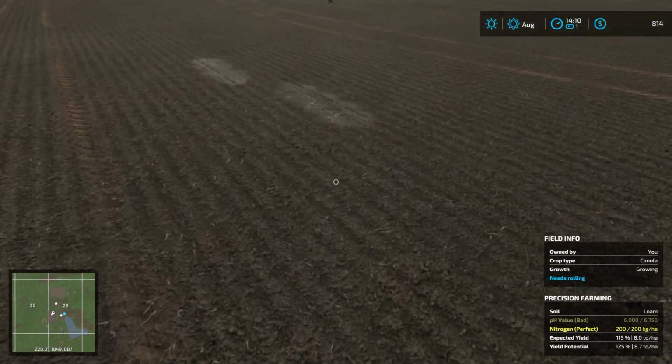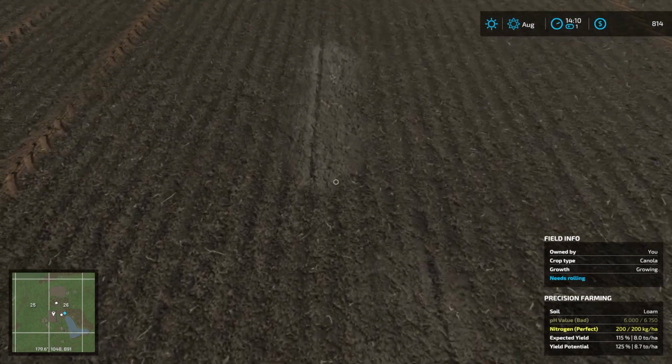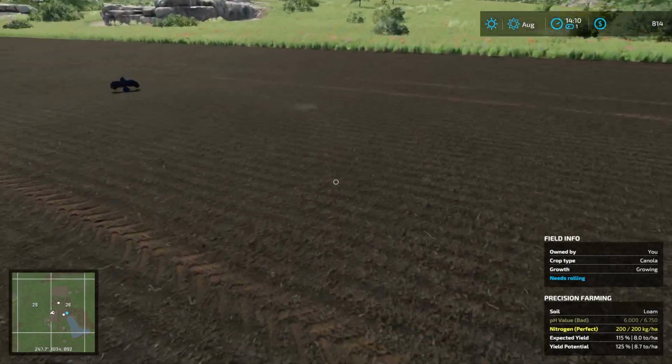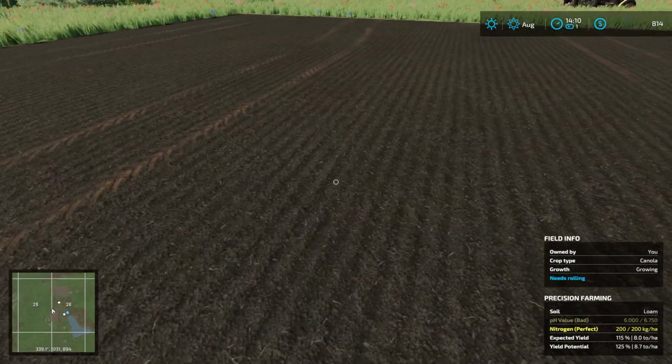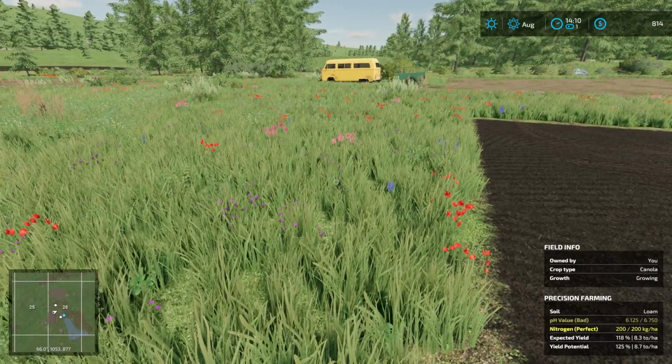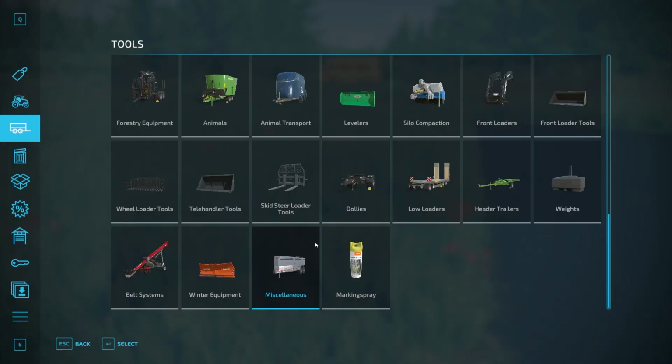Just a little bit right there. I think these are areas I missed plowing. Guess we'll find out when it starts to grow. Yeah, we're going to have to take some more trees down. So I think that's the first thing we'll do next episode, is we'll get both fields limed.